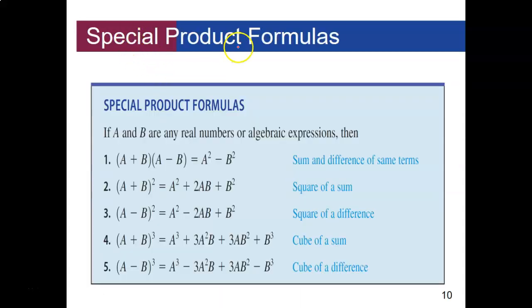Okay, so looking at the special product formulas, these are some rules that I'm not really going to focus on a lot because if you know how to multiply two binomials by FOILing, you don't necessarily have to know all these special product formulas. I will say, if you have two binomials that are identical except for opposite signs, your middle terms are going to cancel out, and so you don't have a middle term when you FOIL that out. That's why it's called a special product formula.